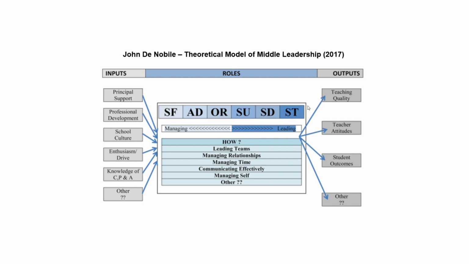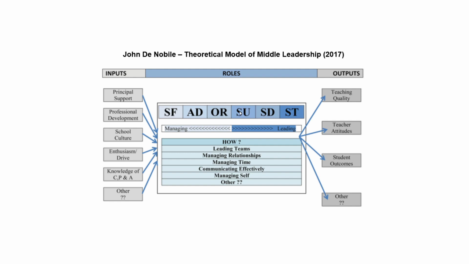The final role is the strategic role. This involves vision forming, goal setting and influencing. It's important that middle leaders persuade other staff to buy in and work towards the vision that's set. The research identifies that collaborative styles of leadership that cultivate positive, trusting relationships are beneficial. And this role is more likely to be easier to carry out if middle leaders are good staff developers, supervisors, administrators and organisers, because they are creating the optimal conditions for influence and change to take place.